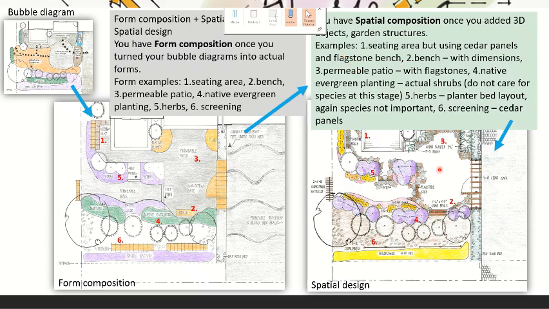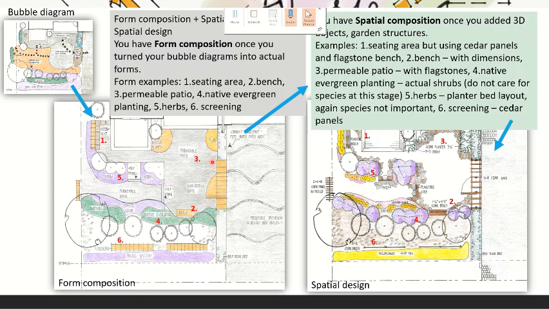Now your shapes are actually 100% finalized. What was a bench here also has some measurements and dimensions, so you know how tall, how wide, how big this bench is going to be. Or this gate and the trellis actually have some measurement and sizing.